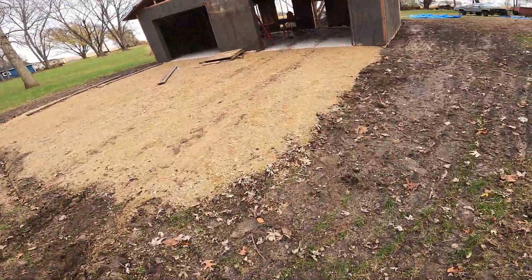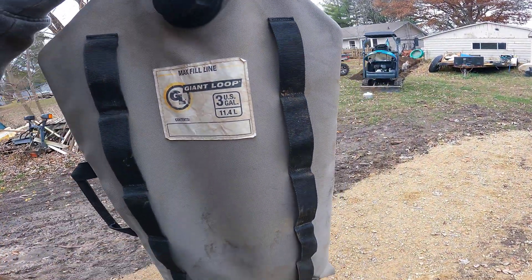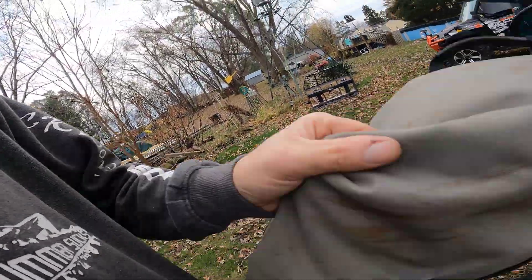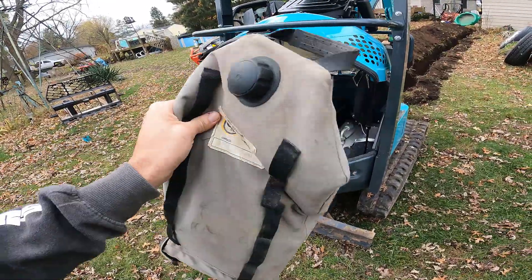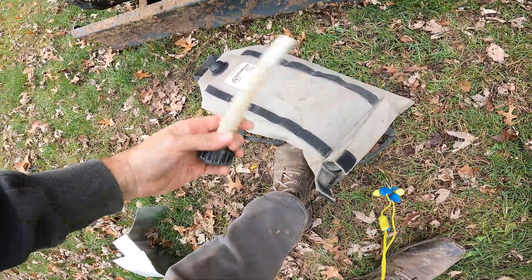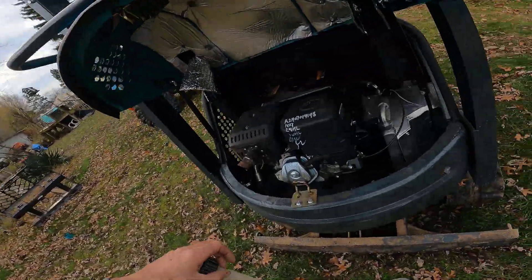I'll show you what I use for putting gas in - a 50-state illegal gas can. This is a Giant Loop, three-gallon container. Legal in Europe, not legal for gasoline use in the States. It is sealed up tight, it's a canvas bag, extremely strong - they test them by running over them with trucks full. There's no vent, no leakage. Straight through, no safety, nothing. There's a bladder in here that on Giant Loop's website is fuel rated and alcohol rated, has all the ratings, but it's not a gas can in the United States of America.